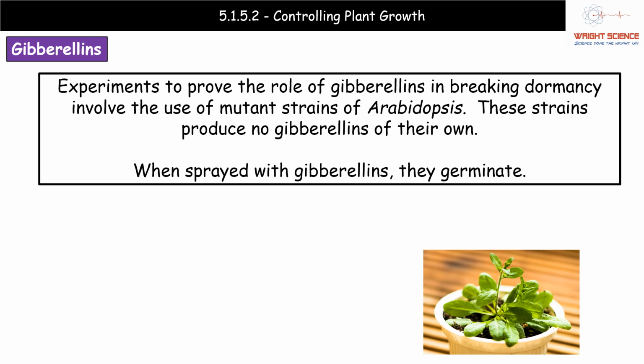Obviously this could link into changing concentrations of gibberellins to see the effect, and obviously in that case think serial dilution, think about how we could record that accurately in terms of counting the number of seeds that have germinated in a certain time frame, calculate a rate, etc. There's various little mathematical bits that could come in here, but we've got separate videos about the maths in a later video.